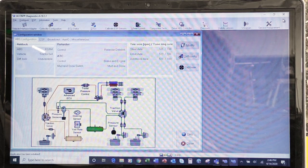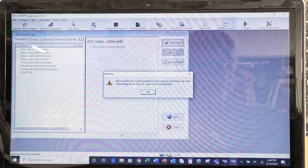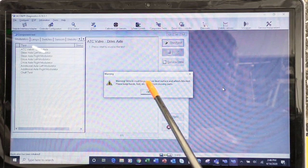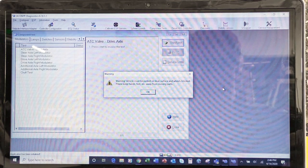Now we're going to go to component tests, which is this one right here. It gives us a warning. Vehicle must be parked on a level surface with the wheels blocked. I've always told you in class that we never ever assume that we're on a level surface. I've been in a situation where I thought I was on a level surface in a shop, took it out of gear, released the brakes, and the truck started rolling. And that's really not a good feeling. So make sure that you have your wheels blocked.